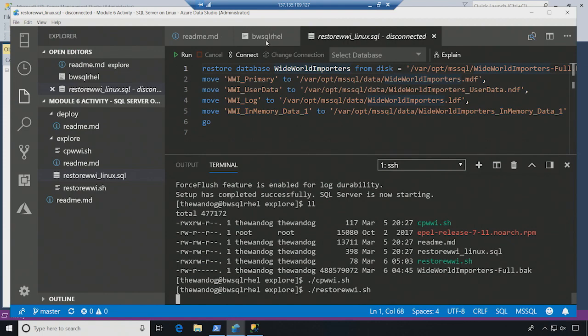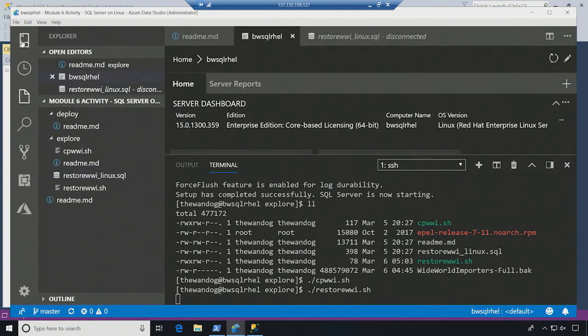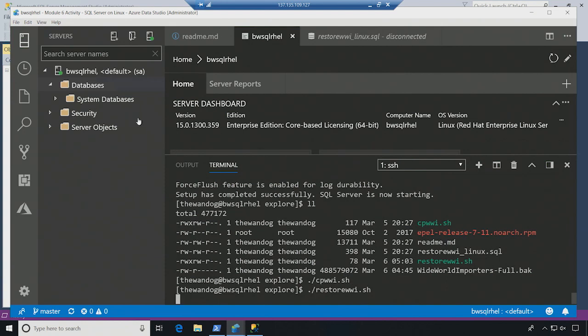And so if I go back over here to my exploration window, it should take another minute here to finish. I expect to be able to refresh this, and then what I'm going to see is, in fact, you can see it's in the middle of restoring. Yeah, I'm restoring Wide World Importers in the process here. So when that finishes, let's spend a little bit of time showing you a few Linux things.